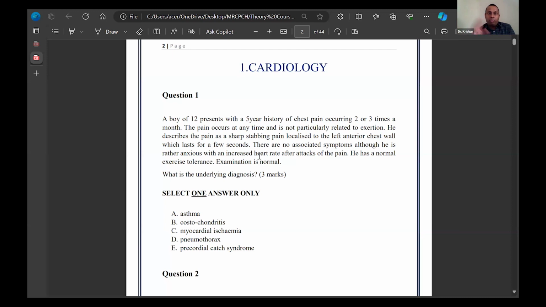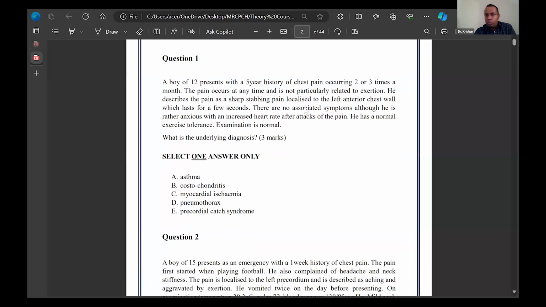Okay, now one way to find out the answer is, of course, you go through the question and then you confirm, okay, this is the answer due to this reason. The other way is you remove, right? You can eliminate the answers which are wrong, then you might come to the correct or most likely answer. Then you read around the question and see if that most likely answer matches the scenario. Right. Okay, now if you check this one, asthma, right?